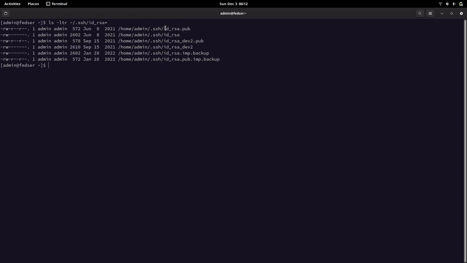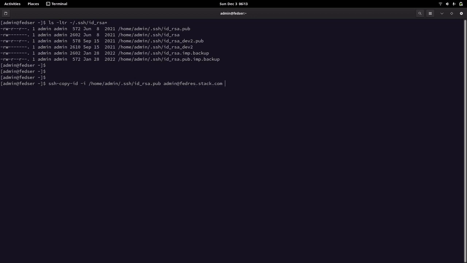Okay, and this public key is the one that we are going to share with the server using ssh-copy-id, and we need to mention the public key, and we need to mention the server onto which we are going to copy that ID.